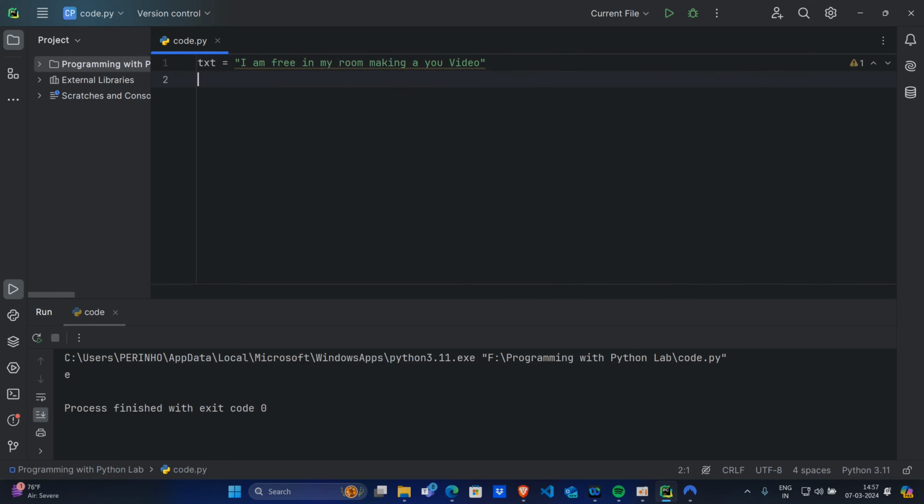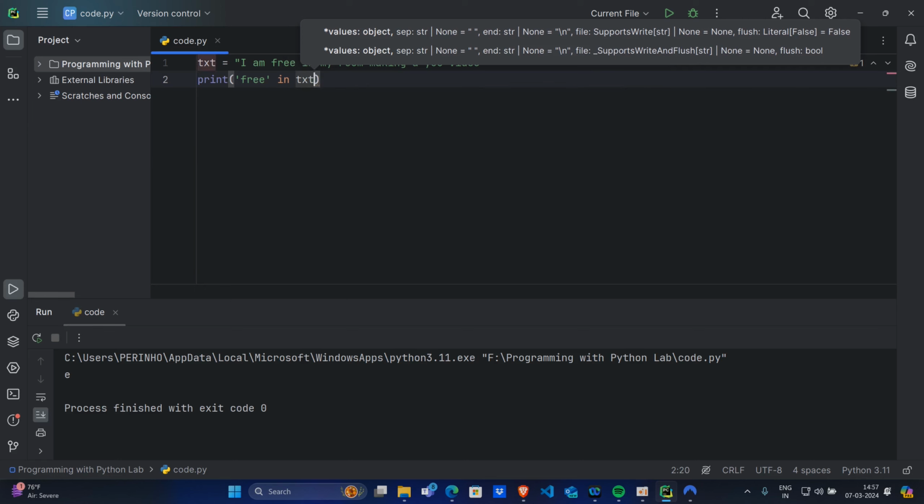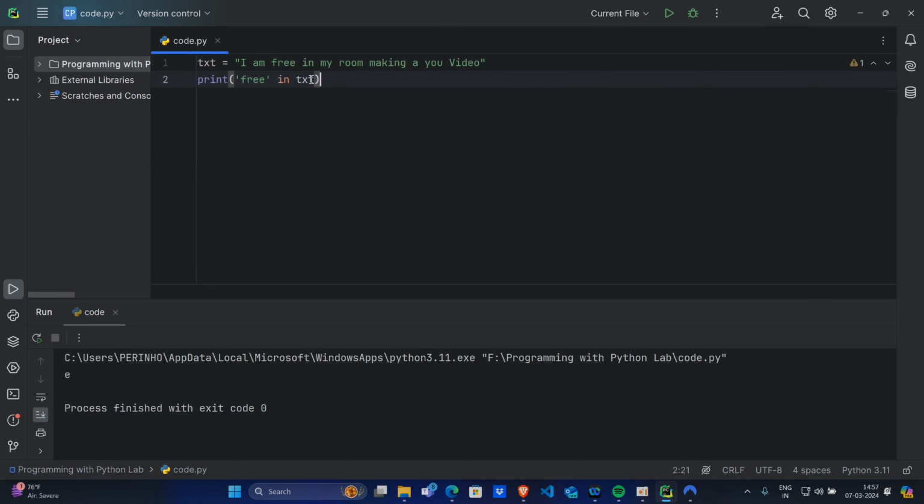Now I can print it like this, or I can even do a check statement, where I use double quotes to quote the keyword free and use a checking operator, in, txt. So what does this mean? I just created a variable called txt and assigned a sequence of characters to it. In this case, it's: I'm free in my room making a YouTube video.